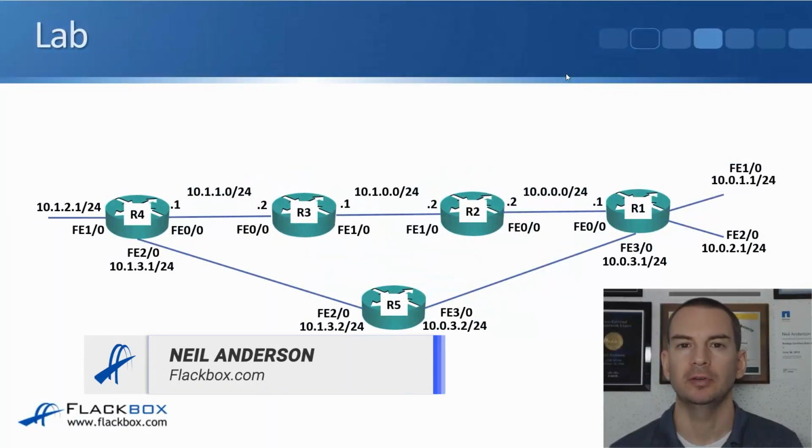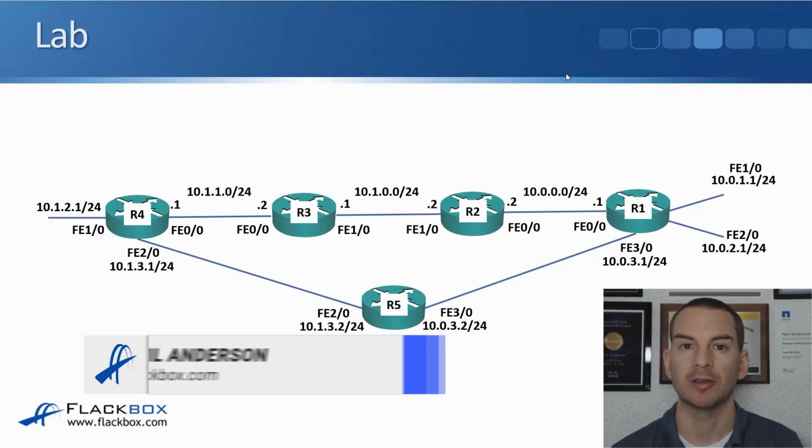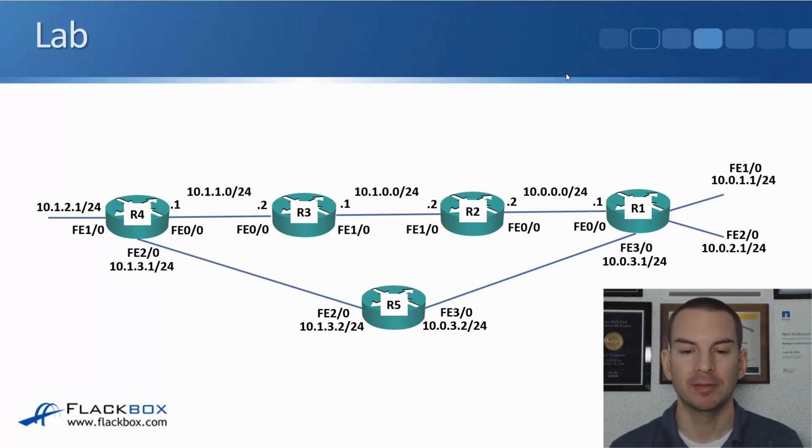In this lecture, you'll learn how to do a basic configuration of single area OSPF in the lab. So this is our topology. The same as usual, we've got our 5 routers R1 to R5, and all of the router interfaces are in IP subnets beginning with number 10. What we're going to do here is enable OSPF routing on all the different routers for those internal networks and then verify that it's working.